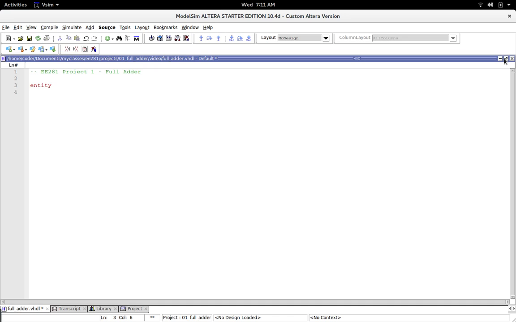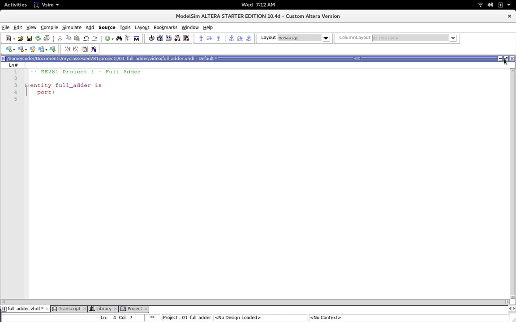Entity is a keyword, followed by our name or identifier. In this case, it's going to be full underscore adder. You should not use any spaces. And the keyword is. I like to use the 2-space rule for indentation. It certainly makes for more readable code. So space twice. Let's go ahead and give the input and output ports.